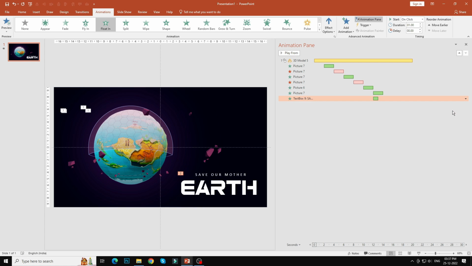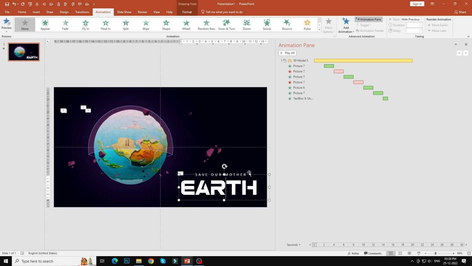Start with previous, because if we choose start after previous, it will start only after the 20-second duration of the first animation is completed, but we don't want that. Now we will manually adjust it to over here, say okay.